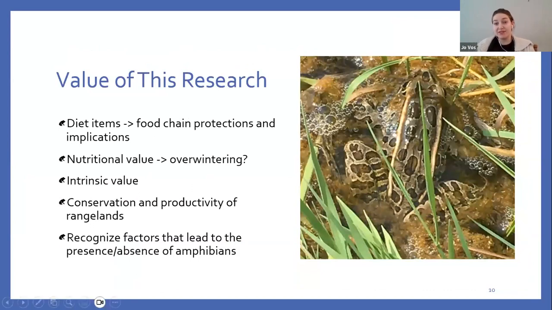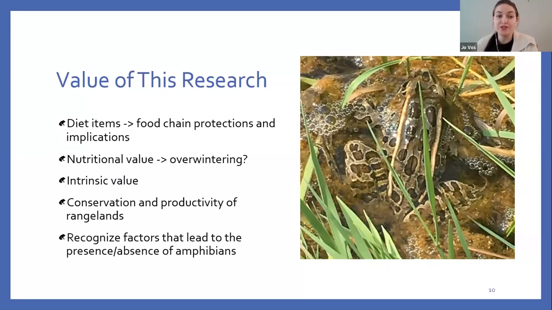Of course, in terms of identifying the diet items, this leads to implications in food chain protection. So like I mentioned, how there are different grasshoppers for different areas of silver sage, those different insect species will have different emergence times and will be different sizes throughout the season. And depending on what kind of amphibian you are, if you're a big northern leopard frog, you're not going to be as picky necessarily in the size of your food, or at least it is assumed, it is not known. And then generally, if you're a smaller boreal chorus frog, your food items are going to be a lot more limited. So understanding how your food web interacts and the plant species that those insects depend on, that your amphibians depend on the insects for food, all of these things lead into different factors that need to be considered.